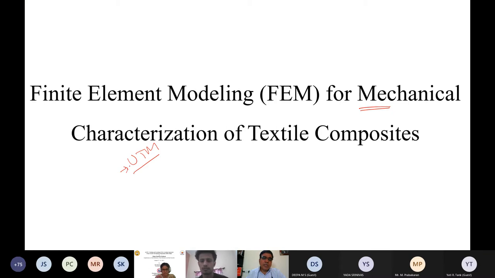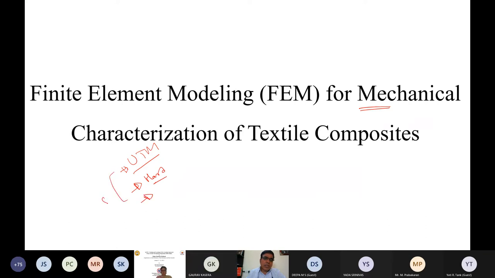We want to know the new material. We want to characterize the new material for its maybe tensile properties in terms of the Young's modulus and all kinds of modulus we get, all kinds of strengths we get. Similarly, though it's a different category, sometimes we measure hardness.